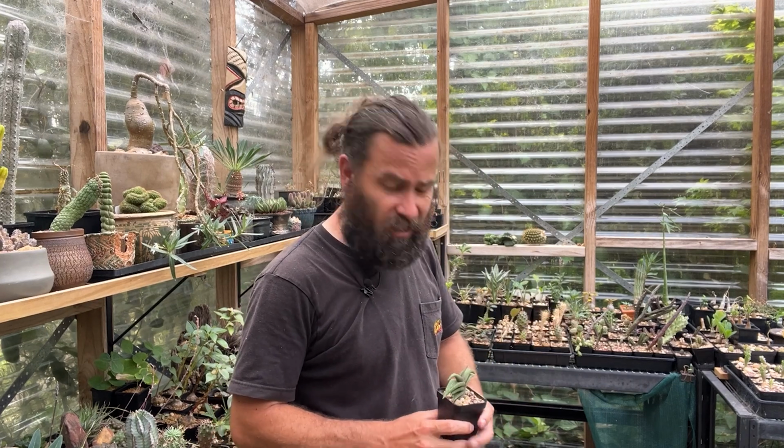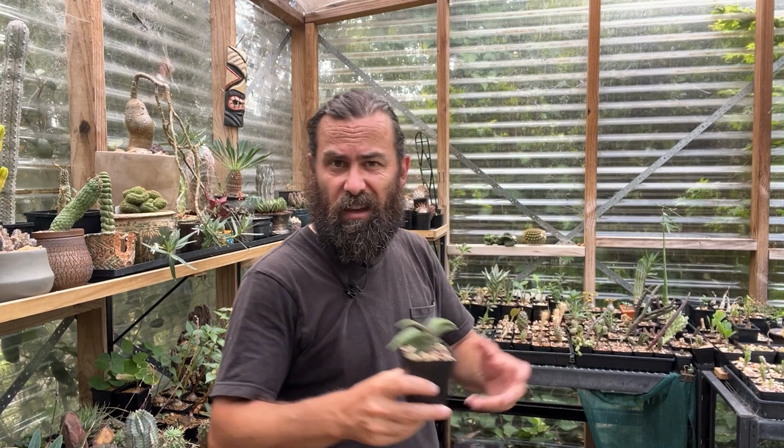And of course, there are heaps of these plants that if you live in the right climate, you can even plant them out in the garden. Do your own research though before you do anything. I don't want anyone to go sticking a plant in the soil outside and then it packs it in the next frost or something like that. So just know where you live before you start doing anything particularly crazy. If you do all that, I've got no doubts that your aloes are going to be super happy and you're going to have a fantastic collection in no time.